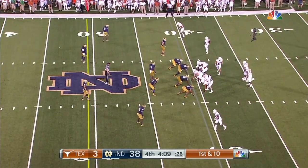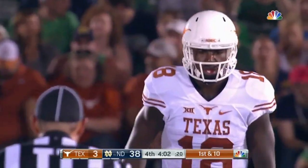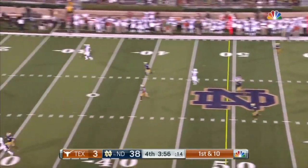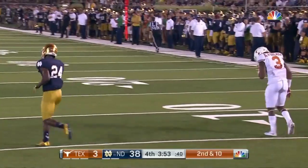Their quarterback situation, this is only Malik Zaire's second start, and he's your experienced guy. If he were to get nicked up for a few weeks, you're coming to an unknown to step into that very important position. You go one or two injuries in the same position. Swoops going way downfield to Foreman, incomplete. Nick Coleman, a very impressive young freshman corner who they're high on, was running down the sideline.